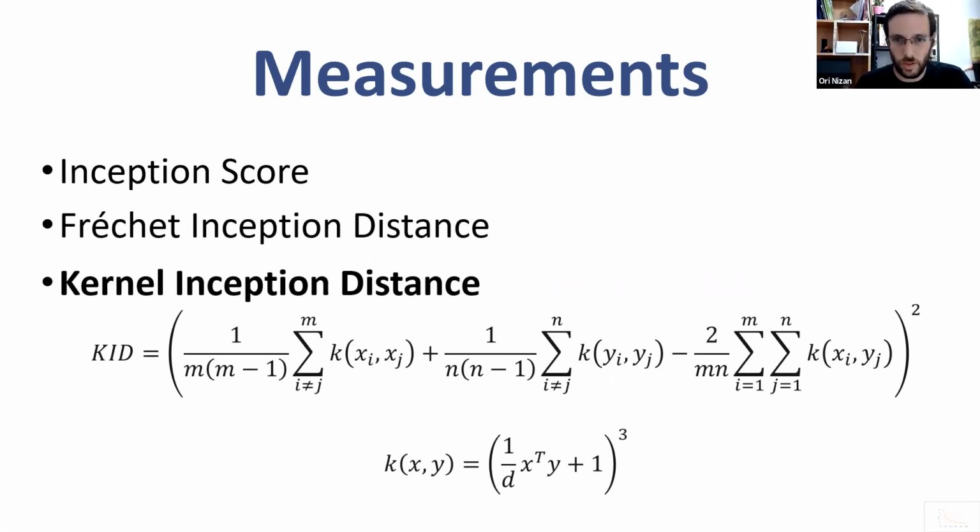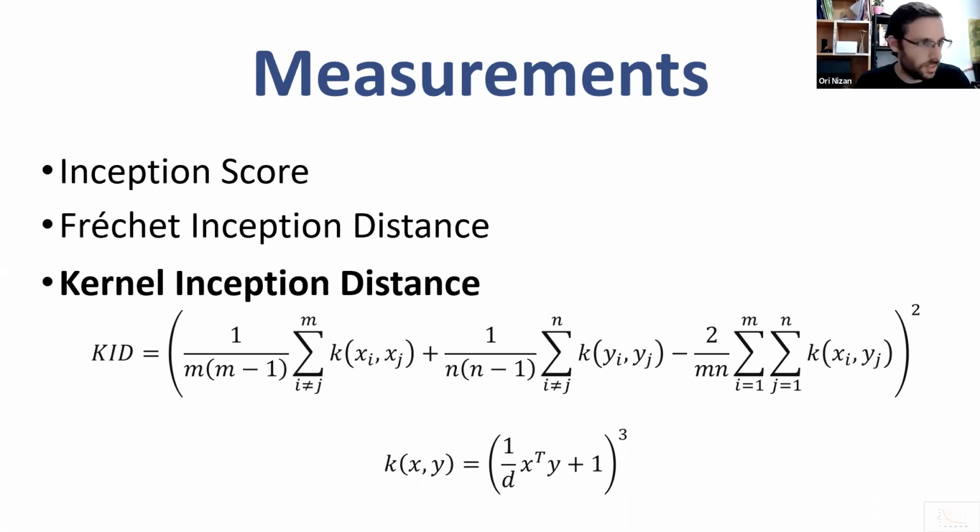A recent improvement on FID is the KID, the kernel inception distance, which is based on MMD, maximum mean discrepancy, which is a distance between feature means. Like FID, it uses the inception activation. However, KID has the advantage that it also compares the skewness of the different distributions, as well as the mean and variance. Another important benefit of KID is that it has an unbiased estimator, because FID changes its expected value based on the number of samples used to calculate it.